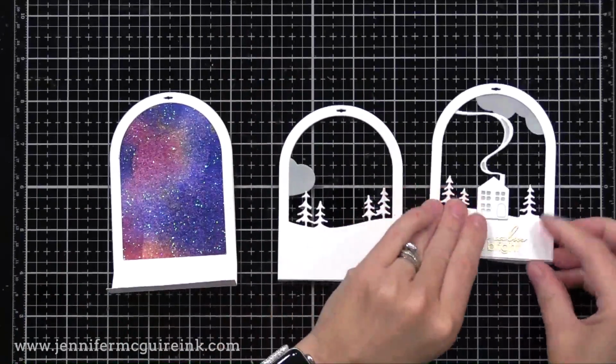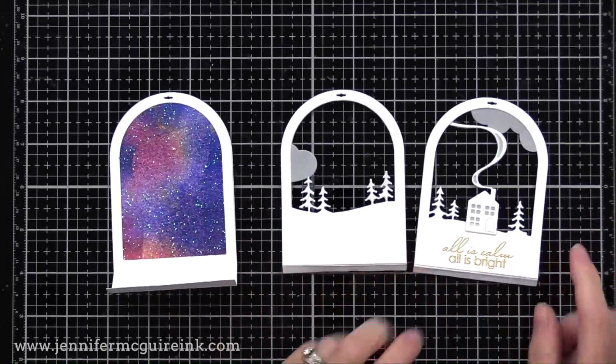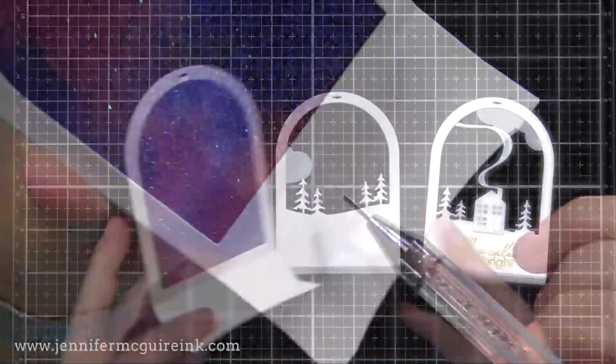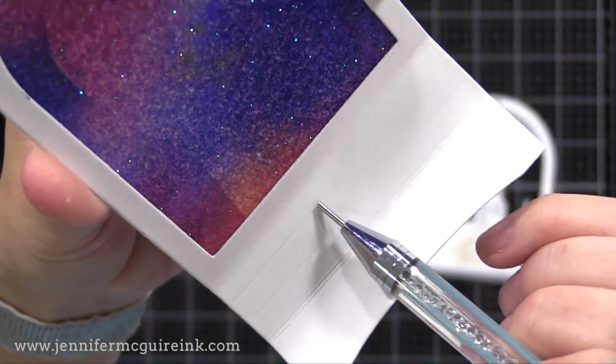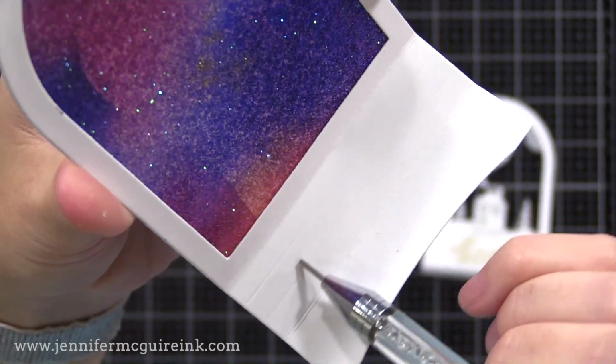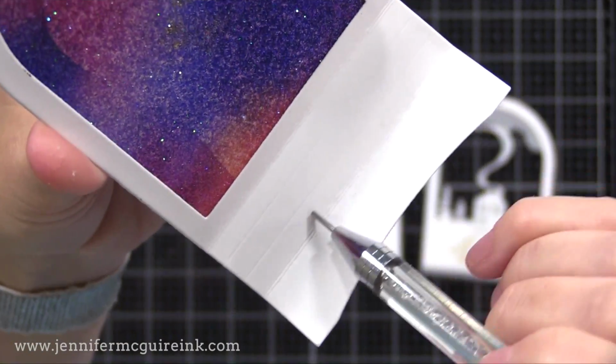Now we have our 3 pieces, the backer on the left and our 2 layers that will get glued into the backer. If you look at that flap on the backer, you'll see those 2 impressed lines. Those are guides to add layers in the inside. You could add 2 layers on the inside and 1 on the front.